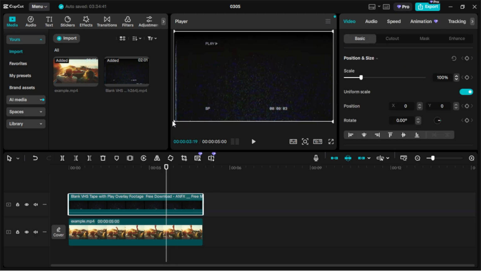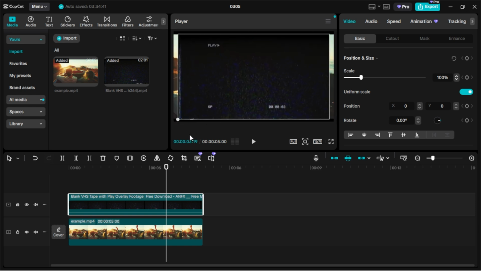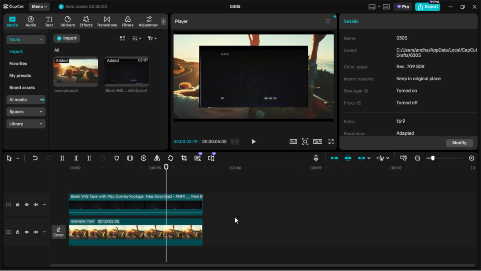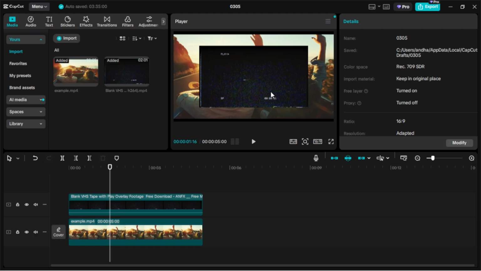Trimming ensures that the transition from one scene to the next happens at the height of the action. On the desktop app, you have much more precision using your mouse than on mobile, so take a second to line up your cuts perfectly with your audio. Step 3. Create a compound clip.